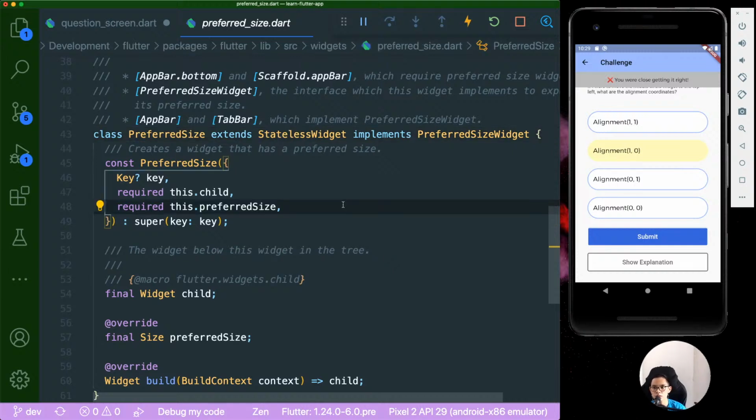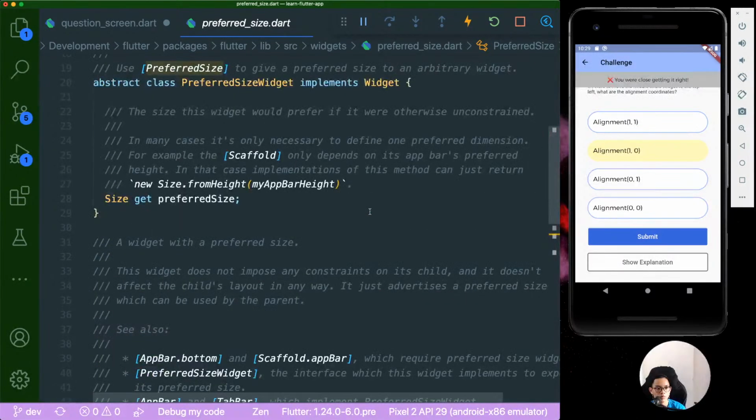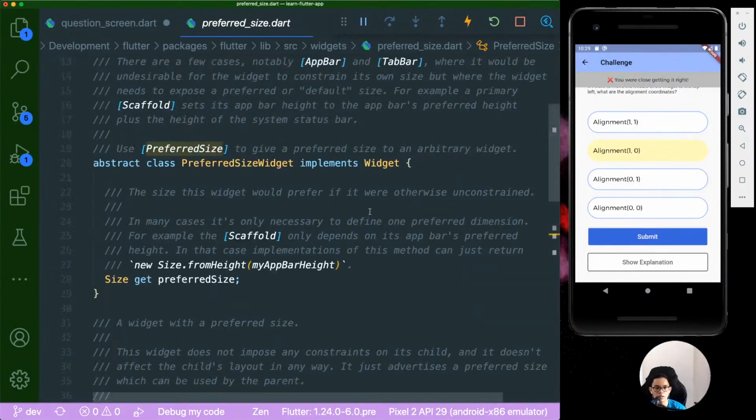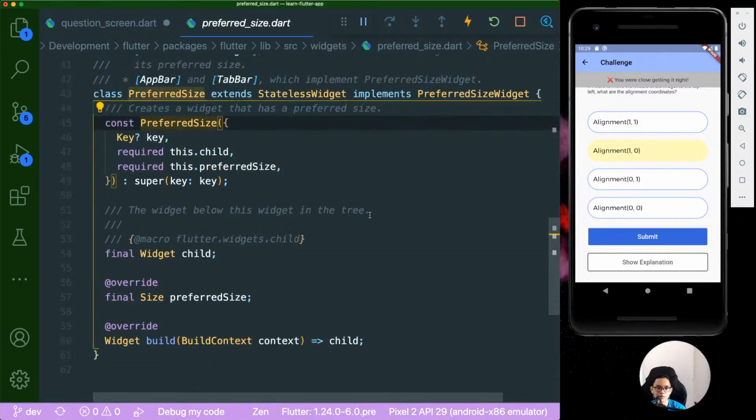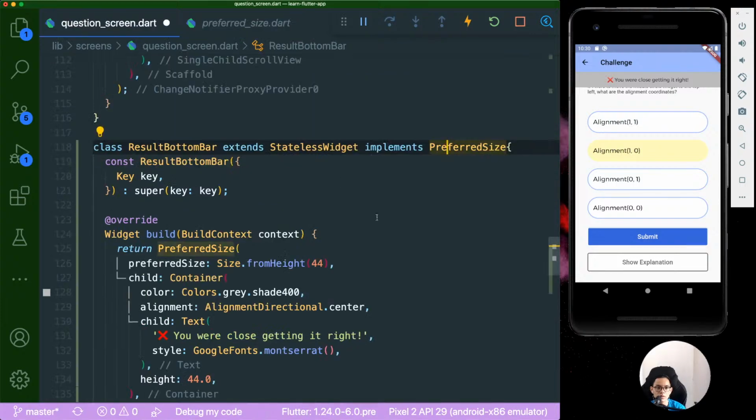So this app bar preferred size. Right. Oh, right. That's child.